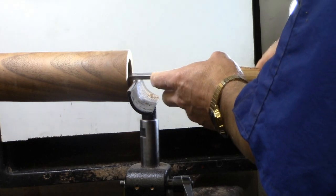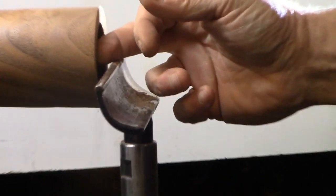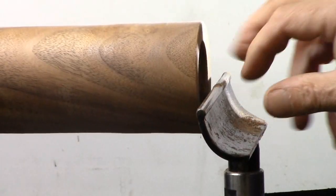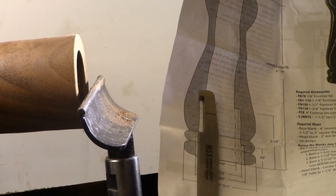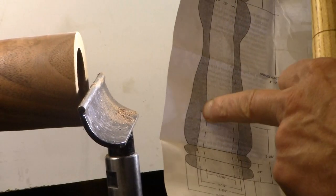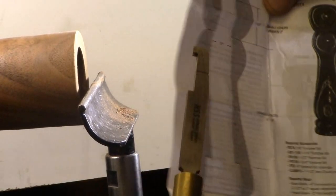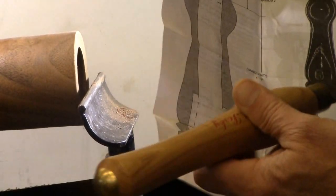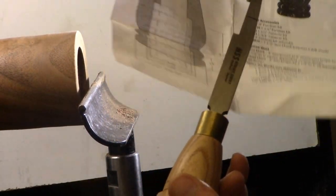And then this goes in and rides against the bottom of the first, when we did the 1 3/4, it rides right on that lip, which is on the drawing. Okay. So we're going to use this, and this little shoulder is going to rest right there, and we're going to cut the notch right up in here. So you can see how this tool works. And for this cut, you're going to use this shoulder against this shoulder right here, and that depth matches the pepper grinder, the bottom cylinder. And then we'll use the other tool to extend this just a little bit.